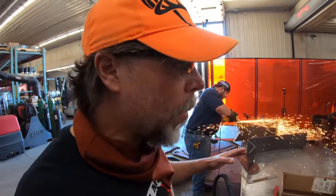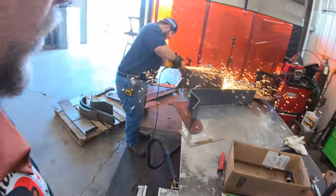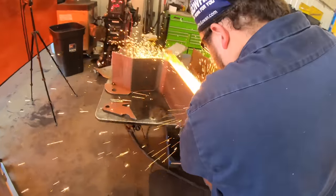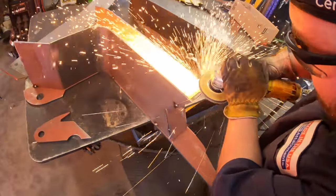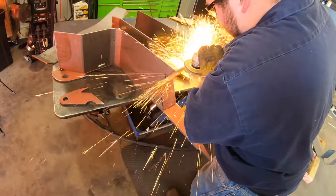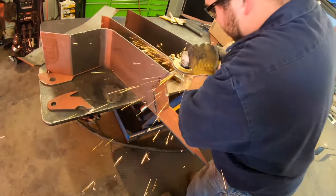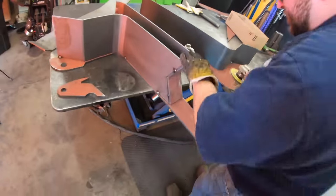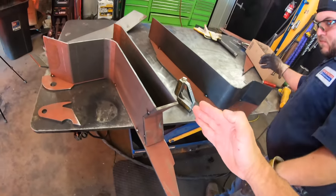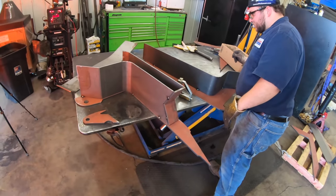So I just got done boring out the holes, but Spence is putting the first of the forks together right now. So here's the framework. So here's a fun fact about Spencer. I found out he's Derek's very first employee and been with the company longer than anybody else. So this will be the bottom of the fork. This is the top of the first one.